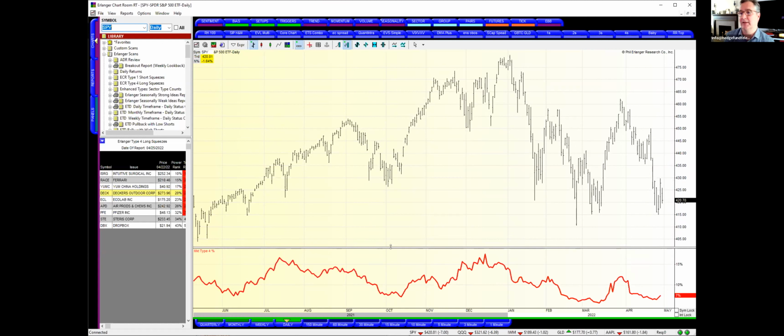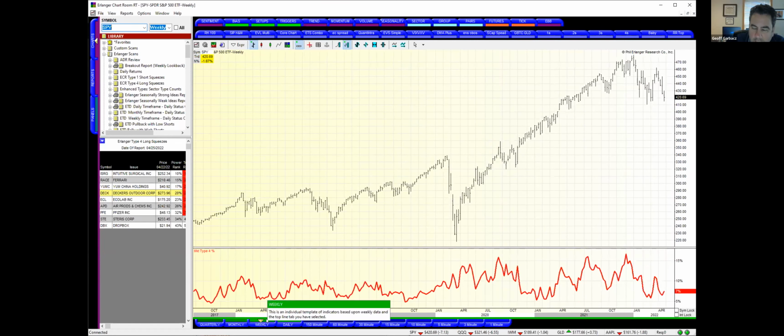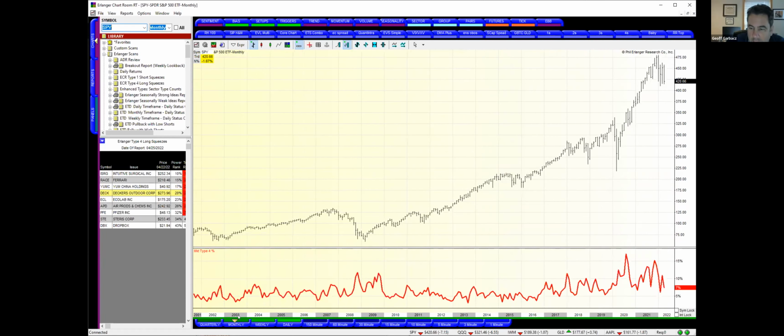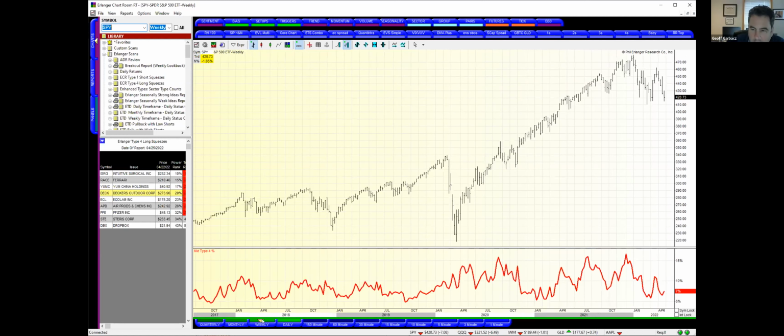What's the lowest that it gets to? Here's a problem. The way we look at data is that this is a daily chart, so it'll record it every single day. When we look at the weekly, it'll only take it at the end of the week and give us what the number is. And then when we go monthly, it'll just take it at the end of the month. So if it was higher during the month, we won't see that when we look at the monthly chart of it. So I think it's better on the daily or weekly. Yeah, I agree. The weekly's pretty good.